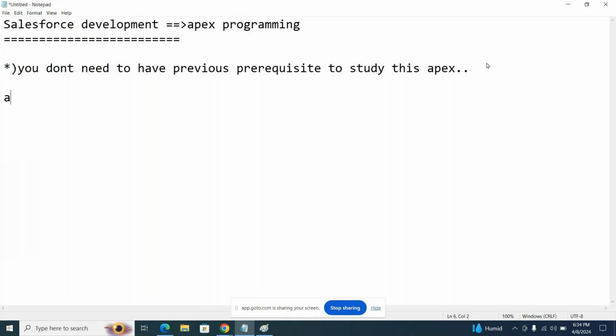Let me try to divide the information module-wise. First of all, I will cover all the basics of Salesforce. I'm saying again, the things I'm teaching will be helpful for your real-time work.